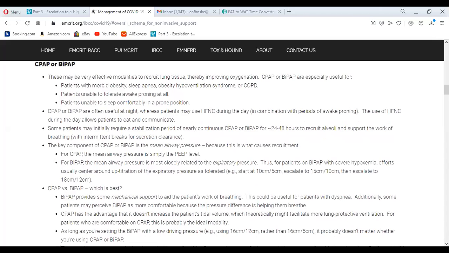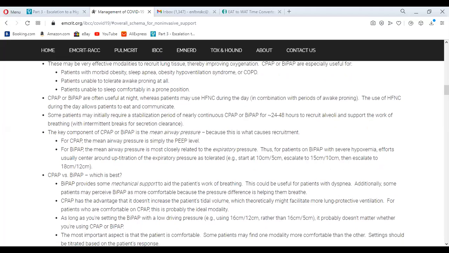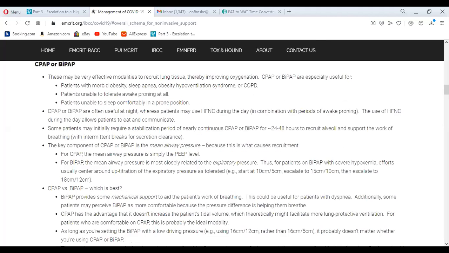Staffs may fall asleep and something may happen, and before you recognize, it may be too late. So it's safer whenever possible, during the night period, to place patients on this CPAP so that oxygen therapy can be guaranteed throughout the night, and it allows patients to sleep comfortably. Okay, some patients may actually have some hemodynamic issues and may require to be stabilized.